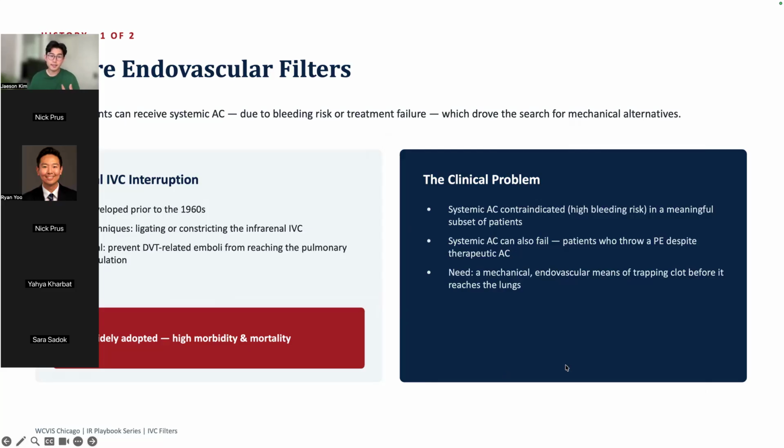And so before the 1960s, the option was surgery. Surgeons would actually tie off or narrow the inferior vena cava, and the goal was the same as a filter, which is basically to keep these clots from traveling up and reaching the lungs. But they were doing this with open surgery on patients who were already very sick. And so, as you can imagine, this approach really never caught on because it had high rates of complication and death. And so that's exactly the gap that a less invasive filter was designed to fill.